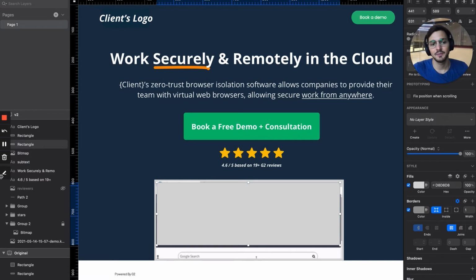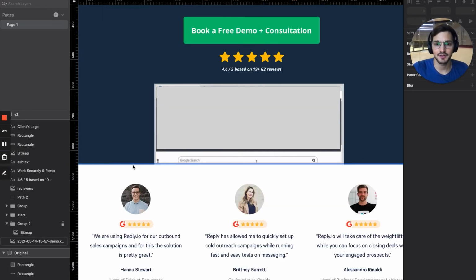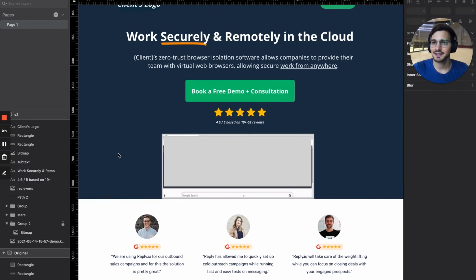But before I do that, I know people in this industry are curious about the interface. So I'm just going to put a screenshot of the interface of the software right here so they can see that. And then right below, I'm going to put in those reviews. I'm going to go through with the idea that this is just quick and scrappy.